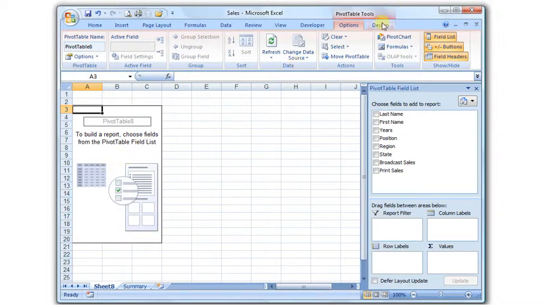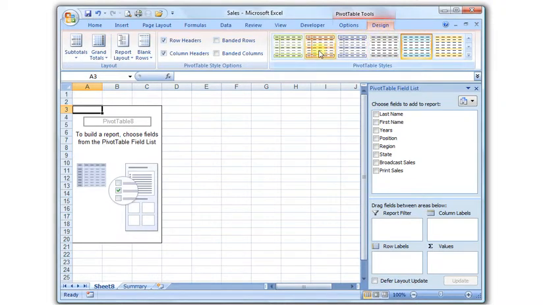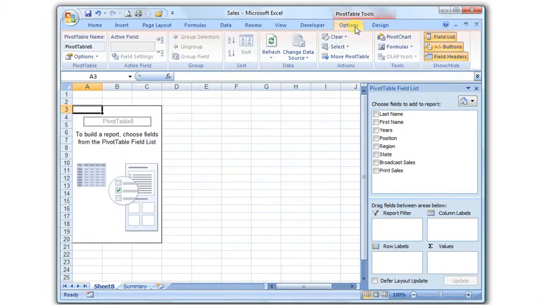While the report is selected, we'll see contextual tabs for the pivot table, the pivot table tools options, and pivot table tools design. These tabs allow you, for instance, in the options tab, to change some of the things that affect how the table works. In design, we change basically what you see, so how things look. So we have those two sets of things that we can use, and we have a pivot table task pane that appears, and at the top of that is the field list. It's a list of all the fields that were in the data that we selected, with a little check box just to the left where we can check the fields that we want to use in our pivot table.